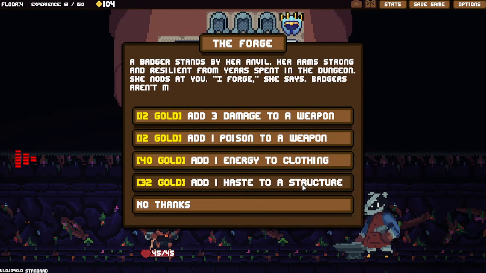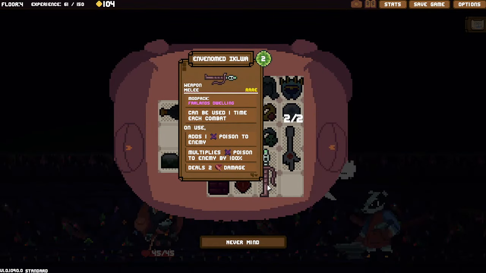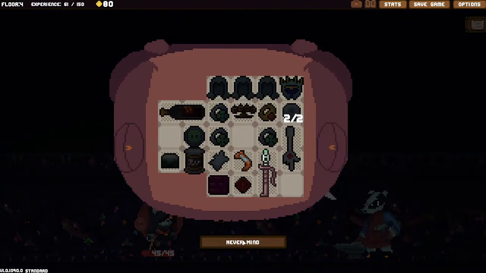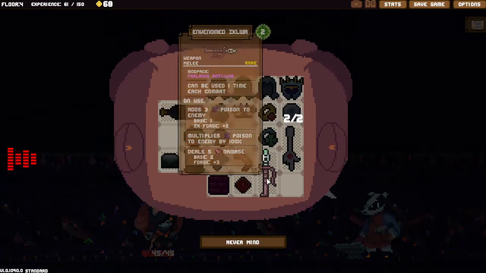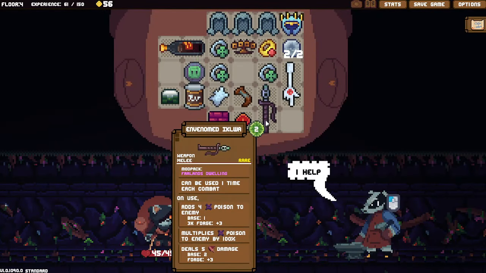Haste to a structure. Oh, I could get haste to a structure here. Poison to a weapon. Damage to a weapon. Oh, poison to a weapon. Oh, you know what? I could go kind of crazy with the poison to a weapon on this thing. Hold up. Oh, never mind. Poison to a weapon. Okay, there we go.